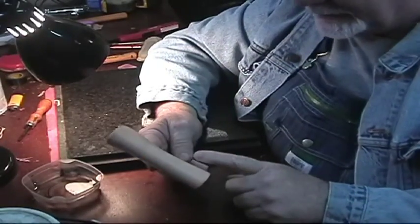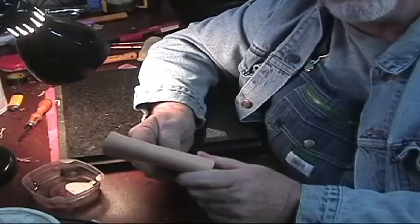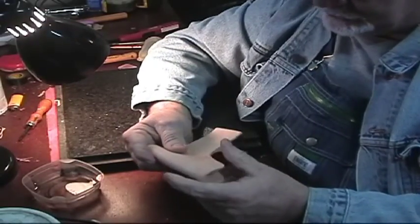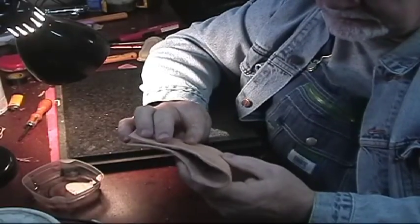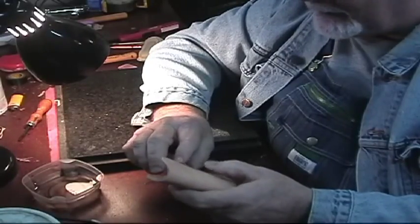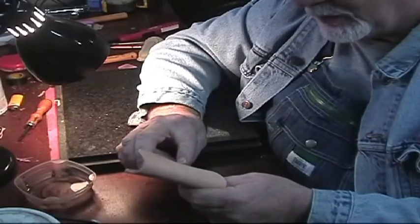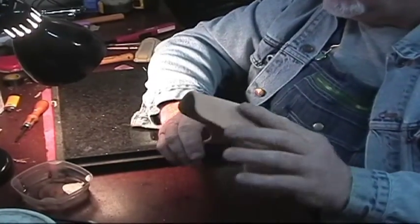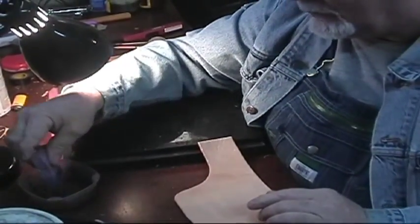When you do brown dye on this, a lot of times these scars and bug bites, it'll make them pop and they'll just stand out. A lot of people say, oh man, that's just cool, that looks great, and they just love it. A lot of people don't. They don't want those little marks in it. But the brown dye makes them pop every time. And I'm not willing to go up on the rate of leather to add the expense to everybody. I just have to pass it along, and everybody wouldn't want to pay it. So I just use this and make them aware of it.